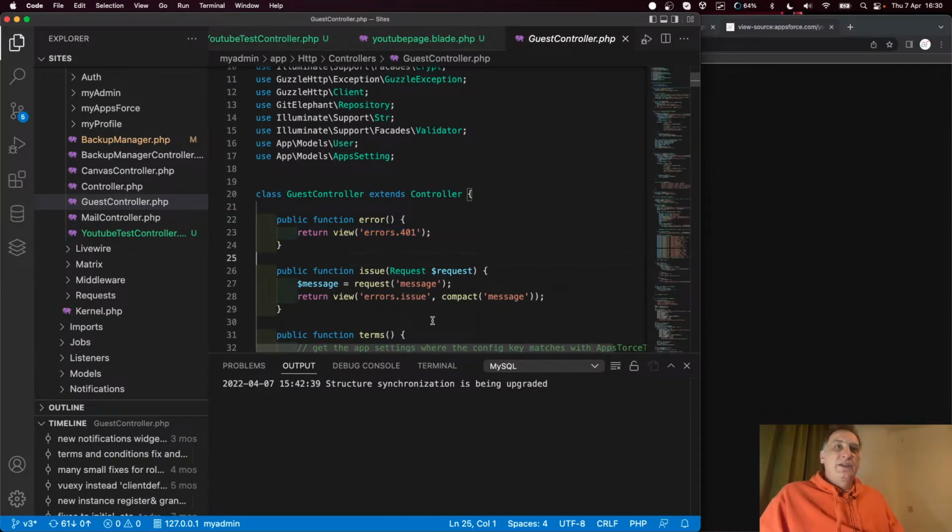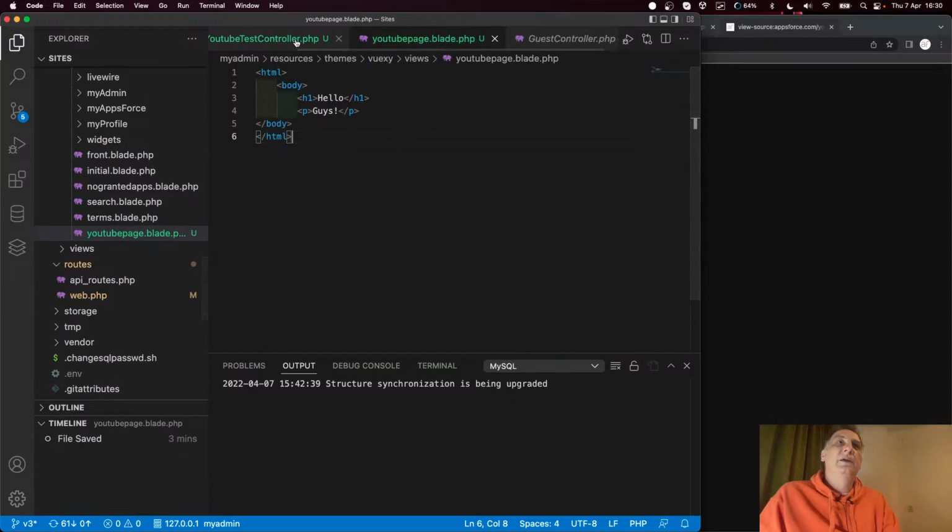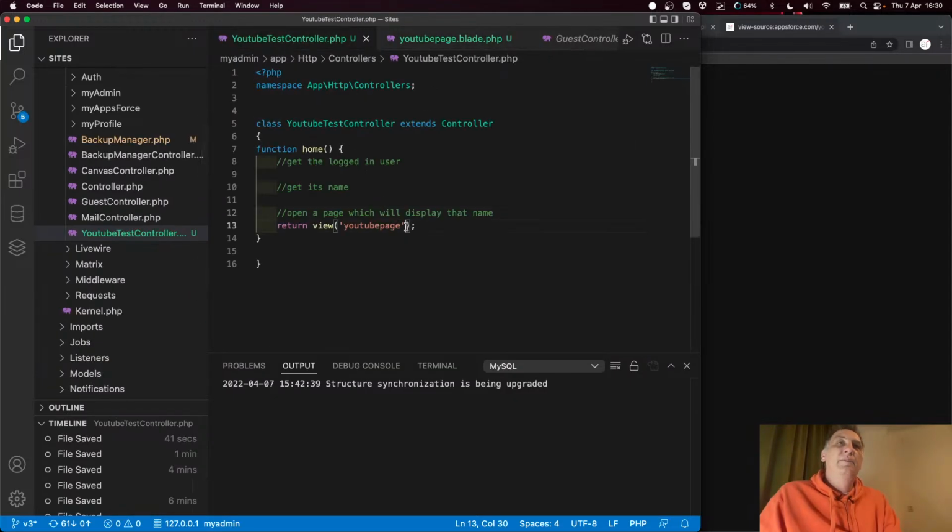Now, Laravel has a very interesting thing, and this is very confusing. I will first copy this part to my controller and paste it here. If I want to pass some data from my controller to that blade page, I need to compact it.